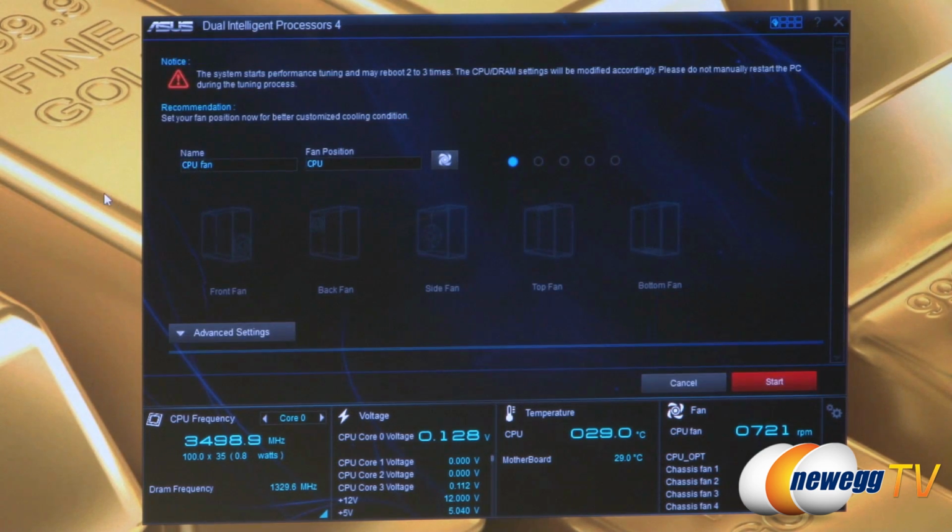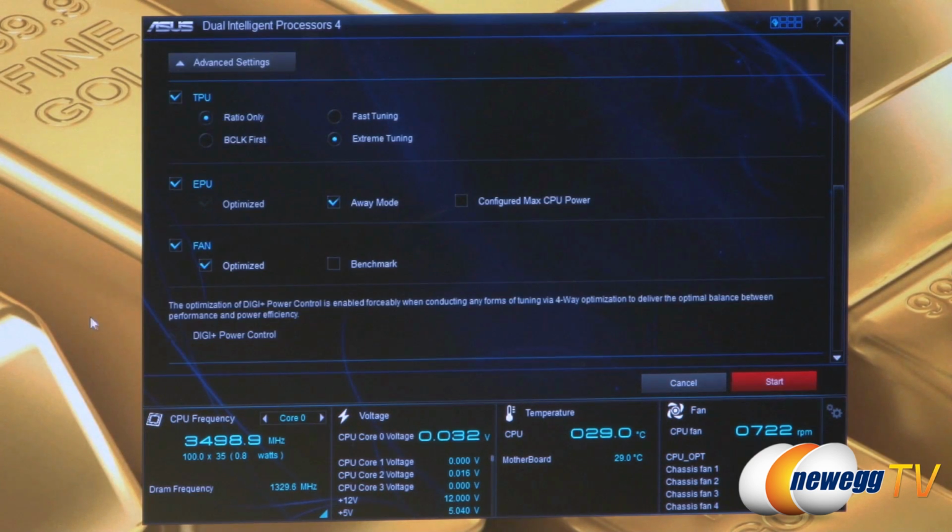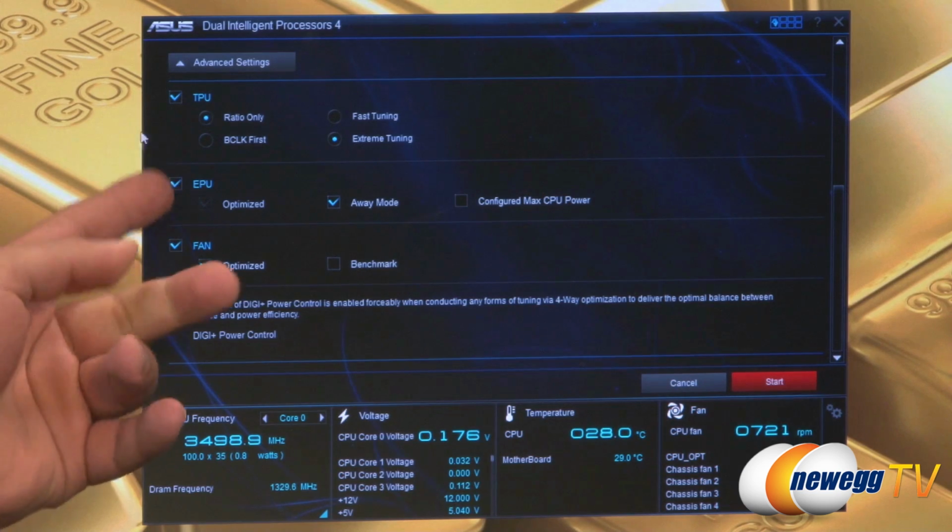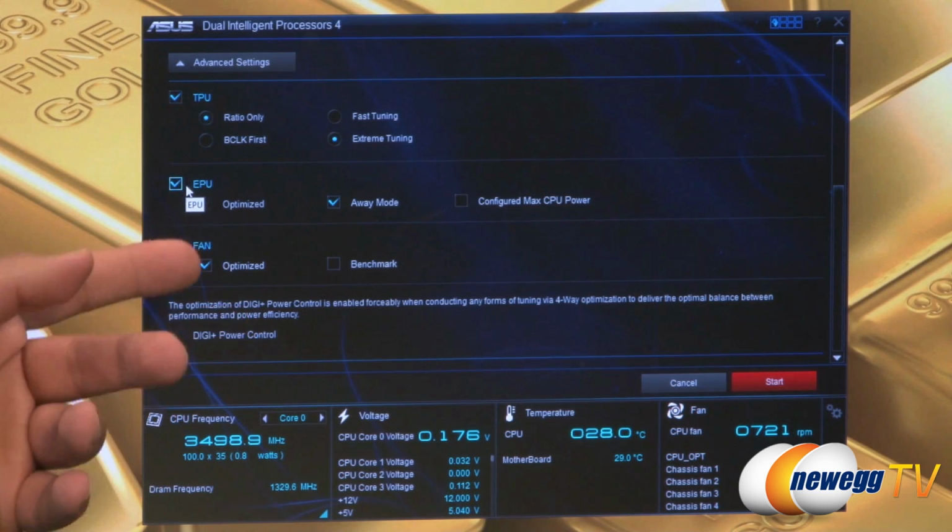All right. So clicking the big button, and we're going to see a quick notice. And so essentially here, it's just giving the option, if you want to run independent modules within the four-way optimization, you have the ability to do that. So if you click the advanced button for me, you can see that we have the TPU, the EPU, the fan, and then the Digi Plus Power Control options. So we can go ahead and just selectively pick each one of the ones that we want to execute on. So for right now, because one of the biggest elements is going to be the auto-tuning technology, I think that's what we can focus in on. So if we wanted to, let's say you could go ahead and uncheck that.